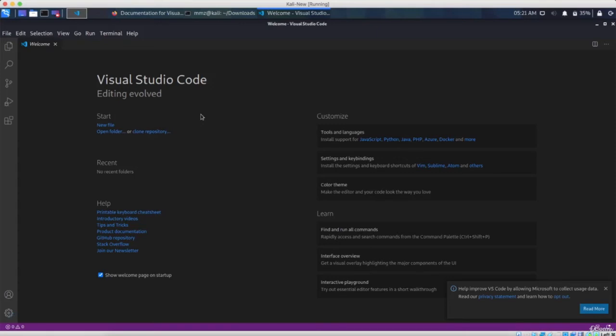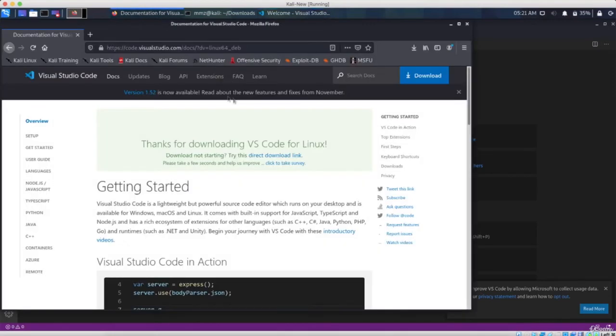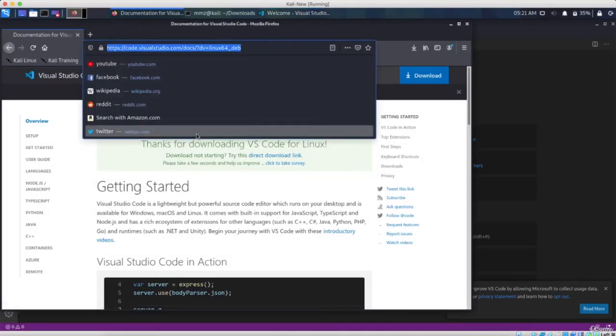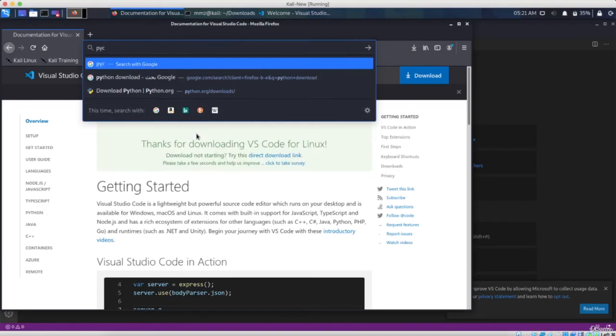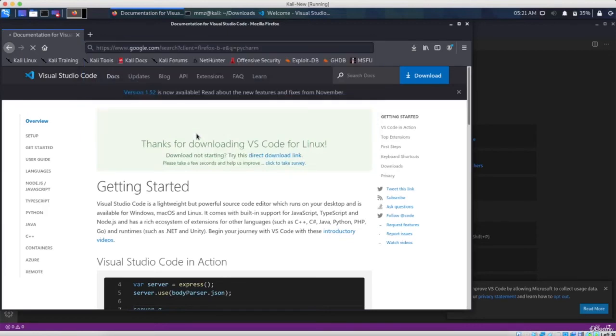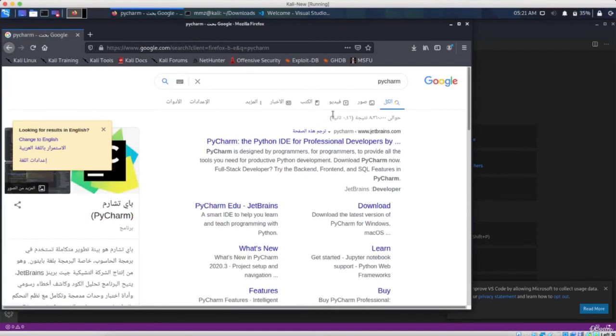All right, now there is one last thing I want to mention, which is IDEs. Well, actually, my personal opinion, I don't prefer IDEs at all. Okay, so we have this PyCharm, and actually it's a very popular IDE for Python. So you can see here, you can just download it from JetBrains.com, the official website for them.